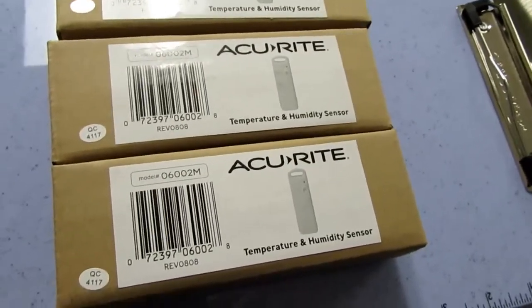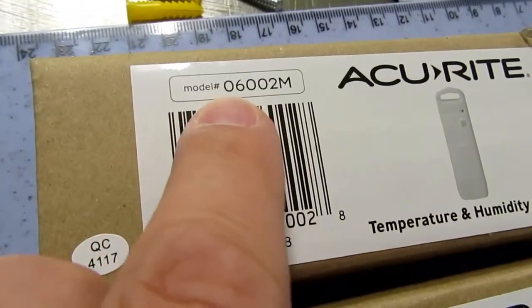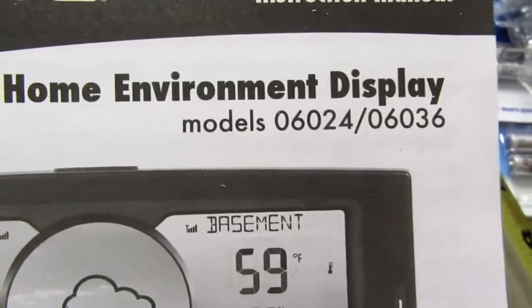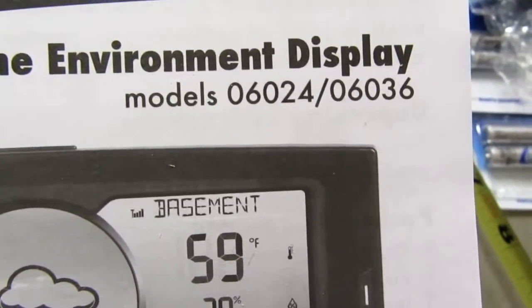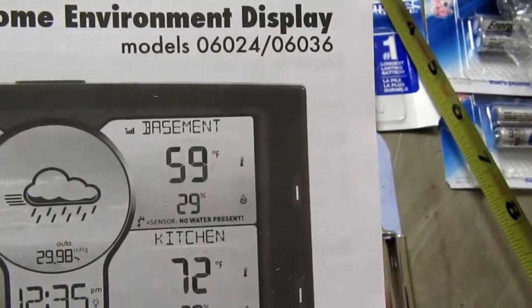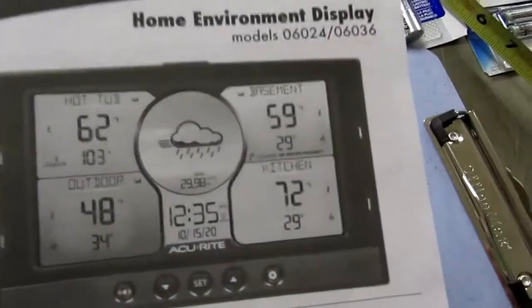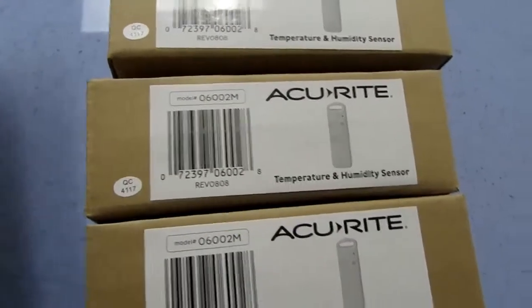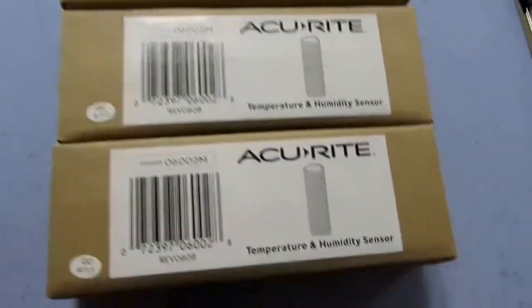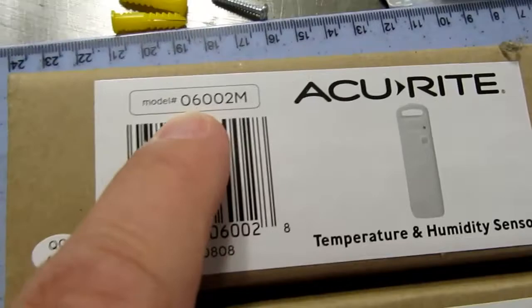The package or kit also includes 3 sensors. They're temperature and humidity sensors, all wireless. Individually, they're model 06002M. Here's one of the confusing features of this. The instructions say it's model 06036 or 06024, while the box says 06036 MAI. I'm presuming the MAI is the suffix to indicate that it's the kit, including the base unit and the temperature transmitters. But they have separate manuals, and the part numbers can be a little confusing depending where you're looking. Anyway, the base unit, to confirm, is 06036 MAI, and the transmitters are 06002M.